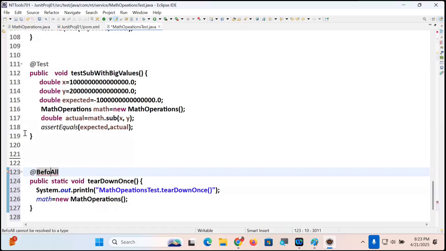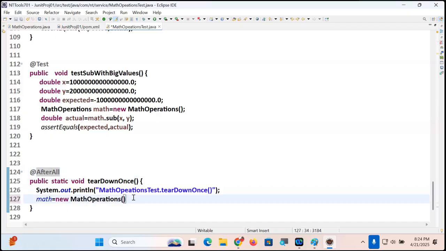Tell me here what is there. @AfterAll. Okay, boss. tearDownOnce. math is equal to null. Okay, this is my tearDownOnce.